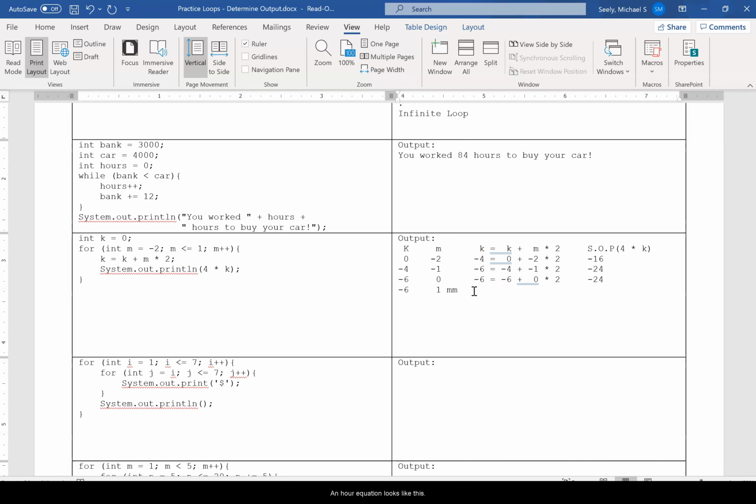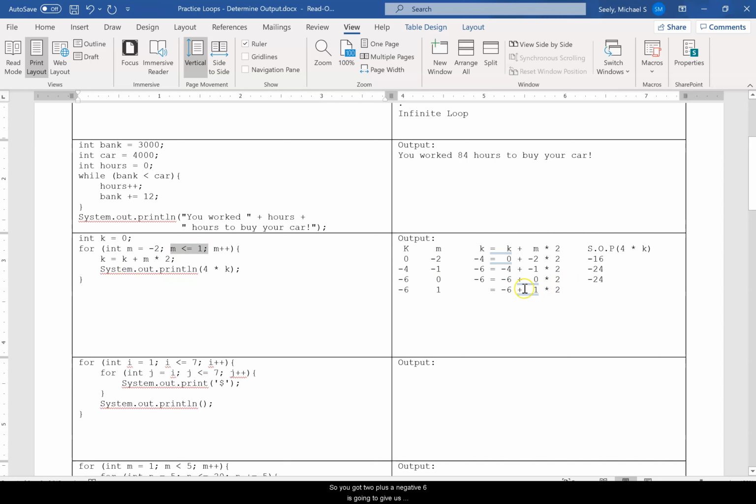So now our equation looks like this. You got -6 plus 1 times 2. And by the way, 1 is less than or equal to 1. I didn't really go through that, but on all of these, you can see how all of these are less than or equal to 1, so it processes everything inside the for loop.